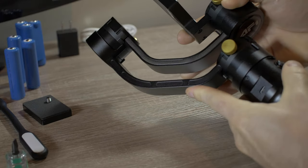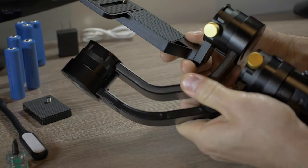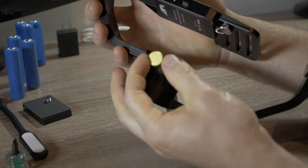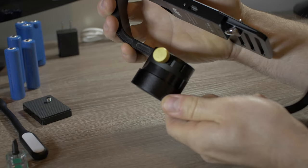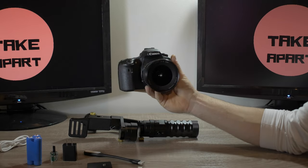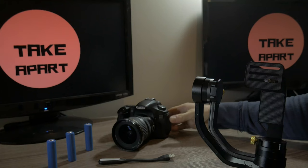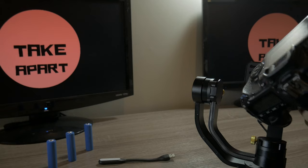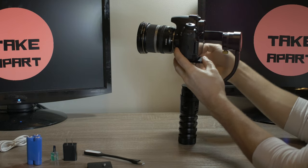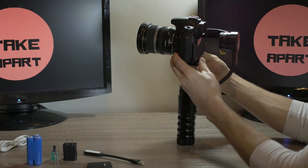There's a camera plate and adapter for balancing the camera. You have to unscrew the gold knobs and slide all three gimbal arms. Here is a Canon 60D with a KC Neistat 10 to 22mm lens — this setup is pretty heavy. Mount the camera to the plate and balance the tilt axle; once it's balanced, tighten it up.